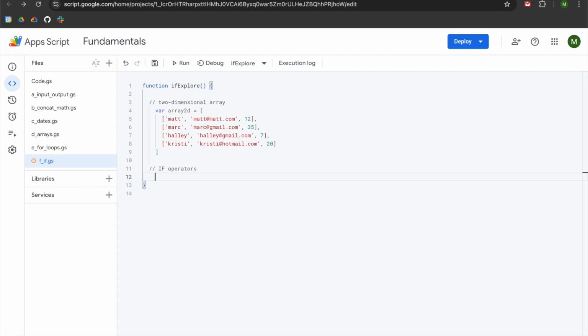I'm going to hit enter and tab. You can enter this if you want to. We're not going to be using any of this, but I just kind of want a place to talk about the types of things that we're going to be looking to use our if statement for. So basically, we are going to set conditionals, and we are going to loop through our array, and we are going to set statements that will either include or exclude values from our 2-dimensional array.